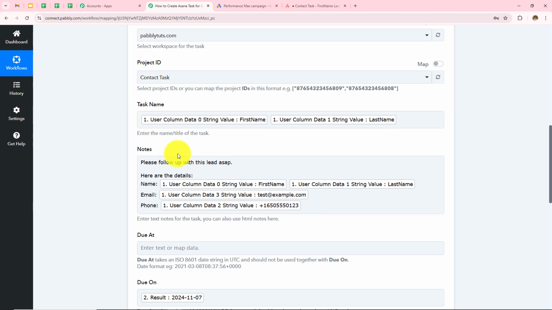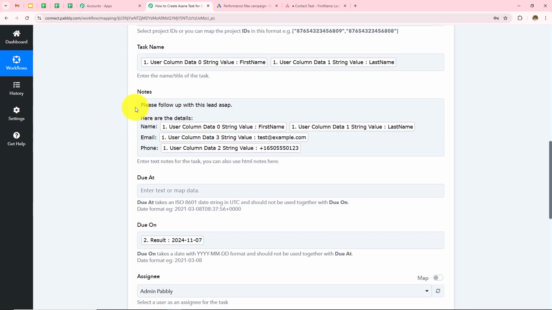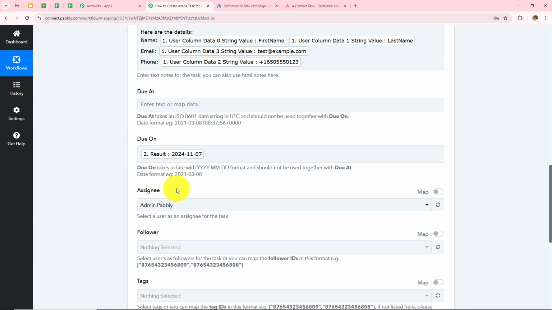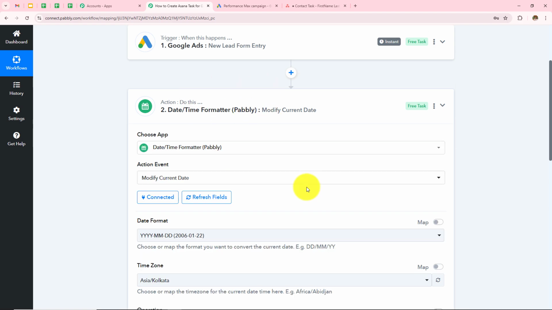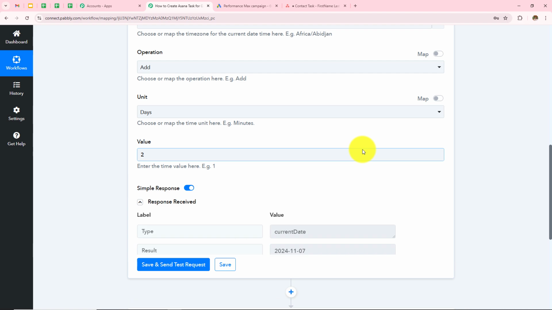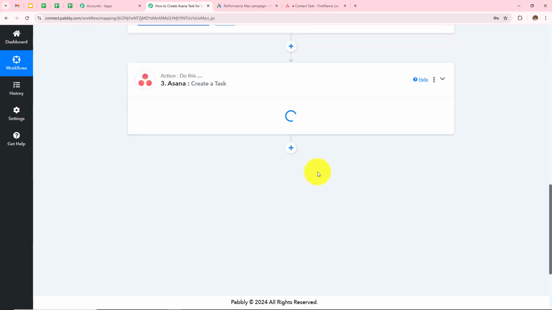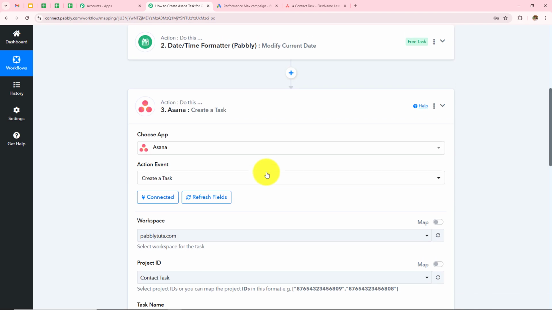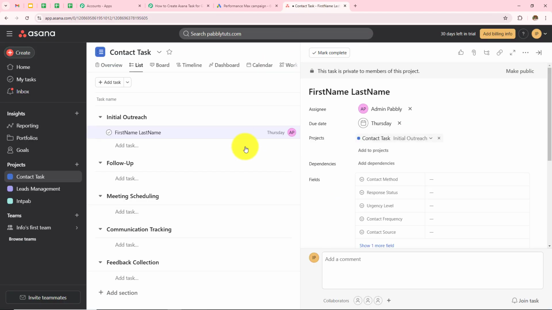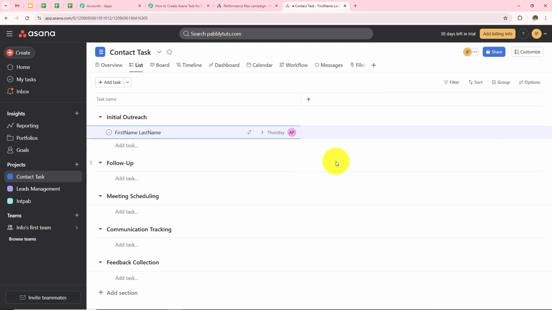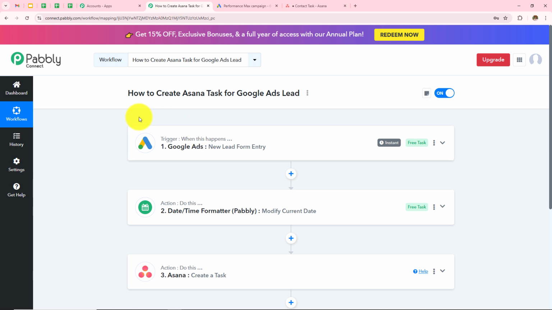We gave a task name as the name of the lead itself, we added the notes, then we fetched the due on date from this action step, Date Time Formatter, a feature by Pabbly, where we wanted to modify the current date, and from here we received the due on date and we mapped that date over here in my Asana action step, then simply clicked on save and send test request and received the response as this task has been successfully created in my Asana account. So we have successfully created automation between Google Ads and Asana with the help of Pabbly Connect.